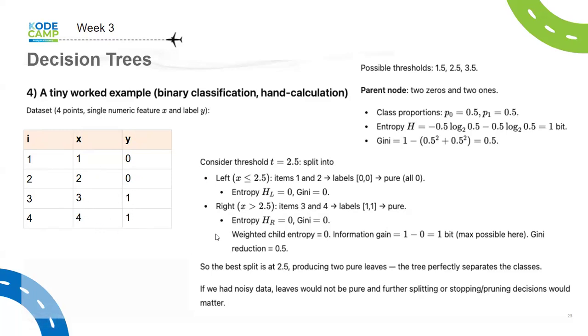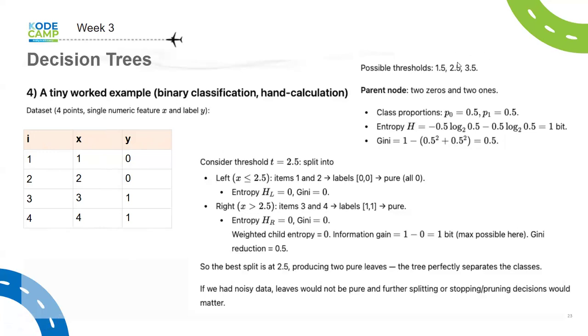So following this process, we'll first of all say, okay, let's look at possible thresholds. There are three possible thresholds we can use. We can either use 1.5. The thresholds are used for partitioning the inputs, the X values. The Y values are already clear. They are categorical. They are the labels. But the X values, we need to know how to partition which one should go to the left and which one should go to the right. So we can choose between any of these three values.